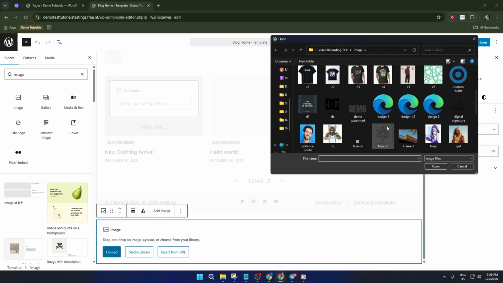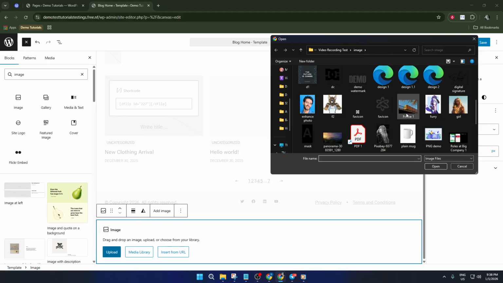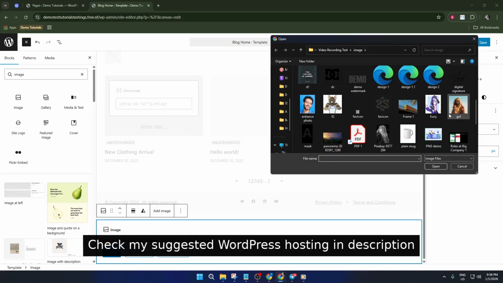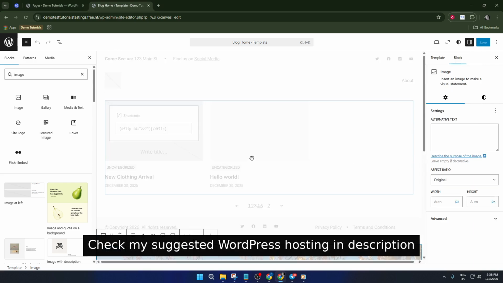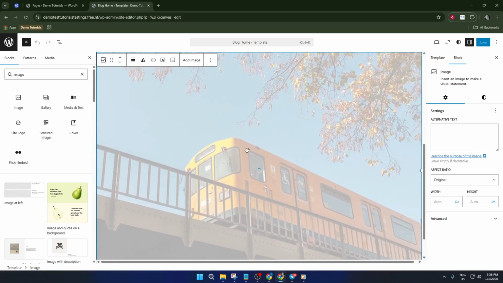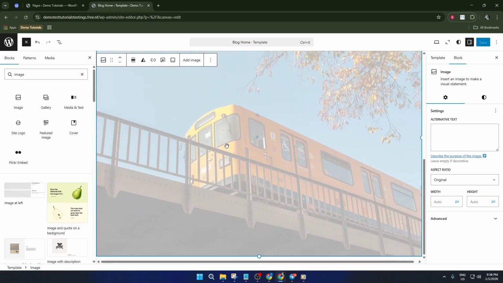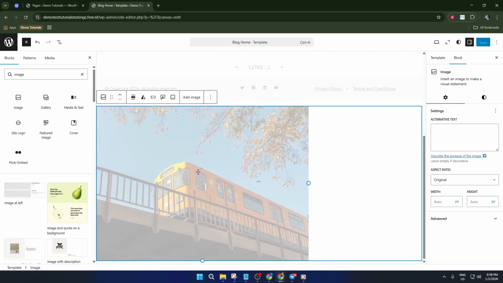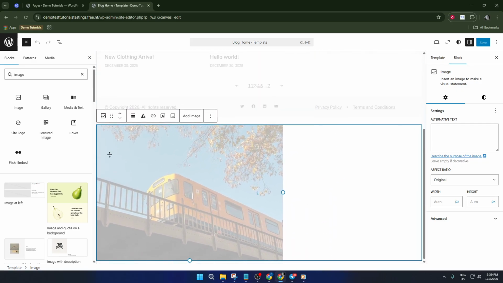Once your image block is in place, it's time to pick your image. You can upload a brand new file from your computer, just drag and drop it in, or browse your folders and select the image you want. If you've already uploaded the photo before, click Media Library and find it there. It's all about making sure your image is exactly what you want your visitors to click on. Take a moment to choose one that fits. The right visual can really draw attention or reinforce your message.